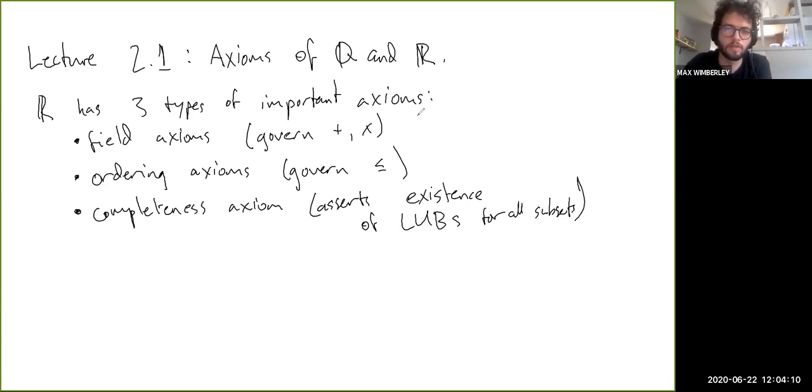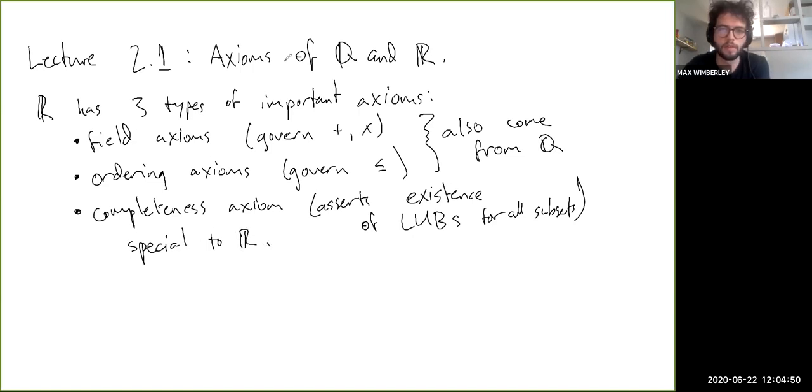But these two properties, all these axioms are copy pasted from the rational numbers, come from Q. Because if you think about it, you can add and multiply rational numbers and you'll get other rational numbers. You can also compare two rational numbers with each other just fine. All of these things work within the rational number system for the first two bullet points here. But the third one is special to R. So this is special to R. Okay, so with that overview, I'm going to end this video here and then I'll introduce the axioms in the next one.